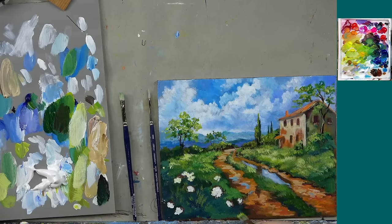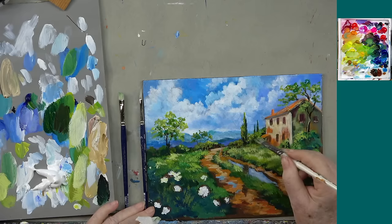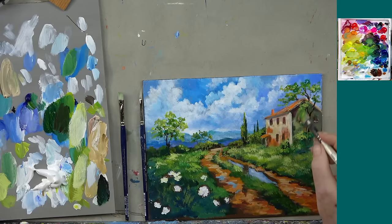So anyhow, this is kind of fun, you guys. Don't you think this painting's turning out kind of fun? I'm liking it. We're getting somewhere with it. I want to thank Liz Clark. She sent me this dark green color. What was it that you sent me? Shadow green from Holbein. Love it. Great color. Can you make it? Yeah, you can make it, but sometimes it's nice not to have to make it all the time. Don't you guys think so?